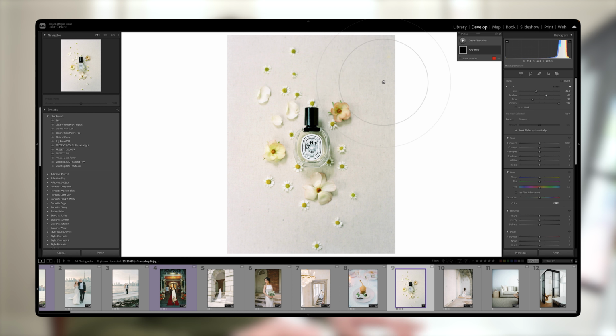So I'm gonna start with exposure. I'm just gonna bump this up a little bit before I start, and then I'm just gonna paint in. What I'm gonna do is bring up the exposure of these corners to match the rest of it so it seems a lot more even. The next thing is that often when you're looking at shadows in a photo, shadows often have a bluer white balance than the midtones and the highlights.